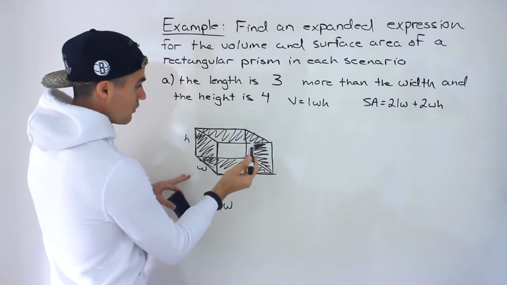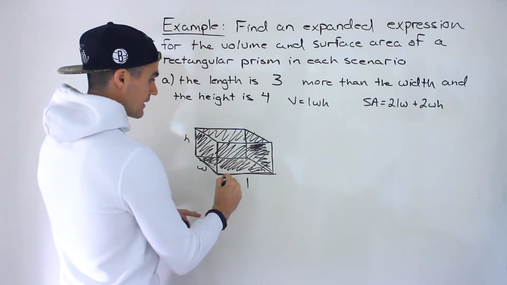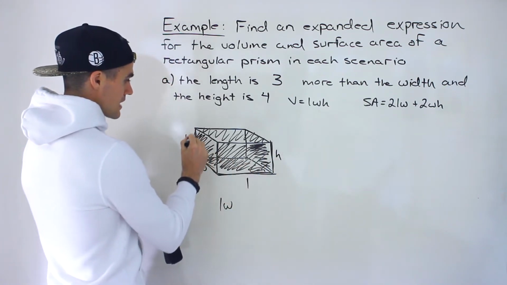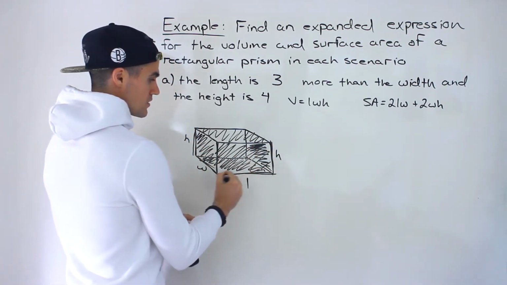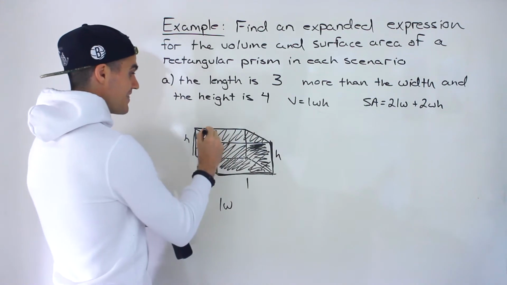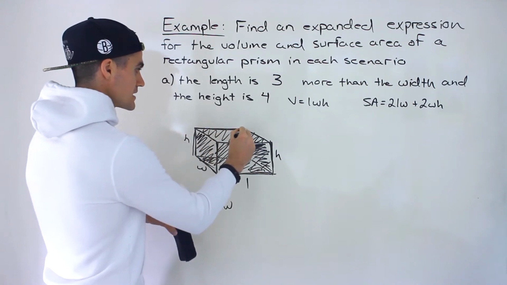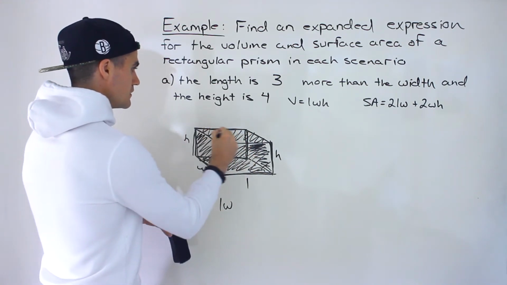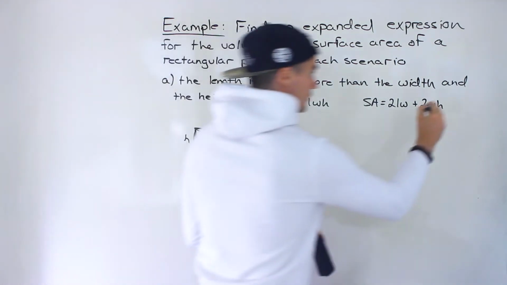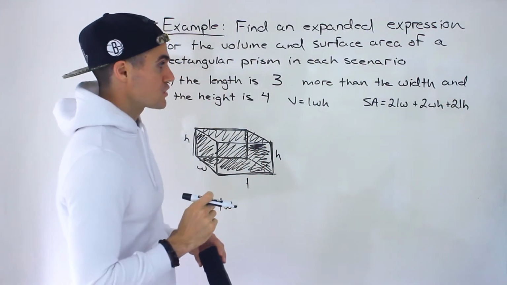And then what's remaining? Well, the back face and then this front face over here. This front face has an area of length times height, right? This height here is the same. So we got length times height for this front face. That's the area of the front face and the back face, right? I can't really draw it here because this is all filled out, but it's basically that face in the back has an area of length times height as well. So there's 2 of those, right? So that's how you could break down the surface area formula.